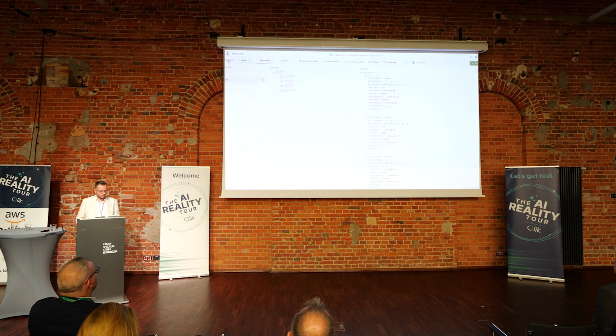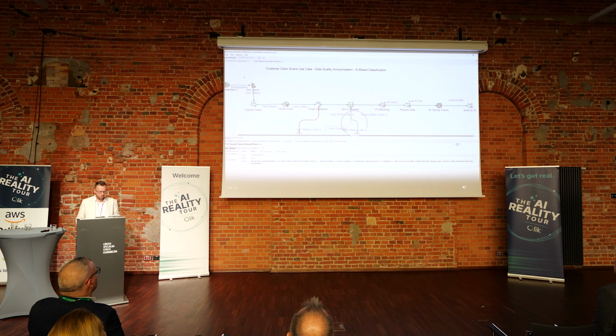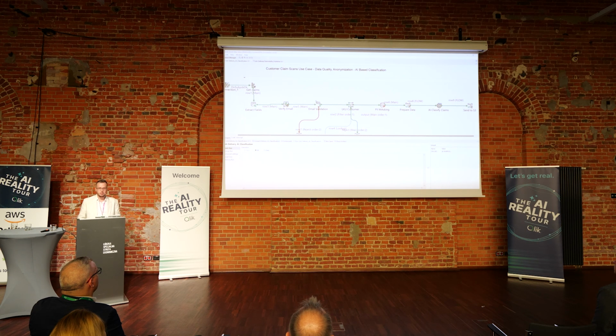So now we go back to the data project, and we can jump to this part from the Talend Studio with a trust score for AI. One thing we have here is an ETL pipeline in the all-new Talend Studio, and as we can see here, we get data in from Kafka. What we want to do here is work with customer claims. We have some email information here as well, so we need to verify these emails, do the validation.